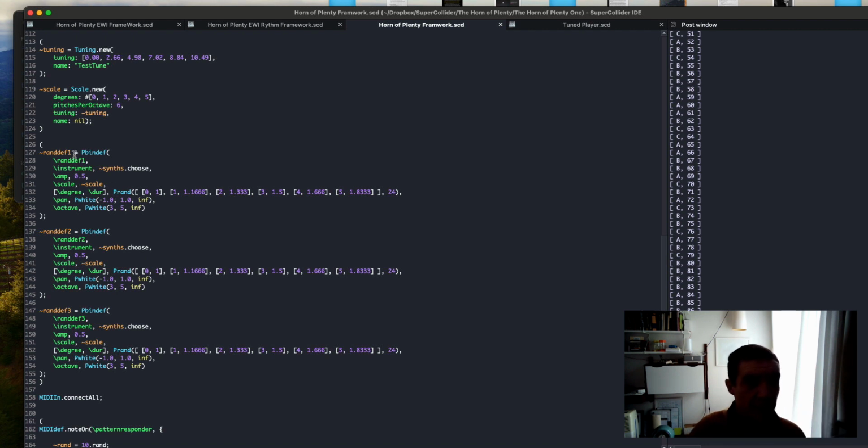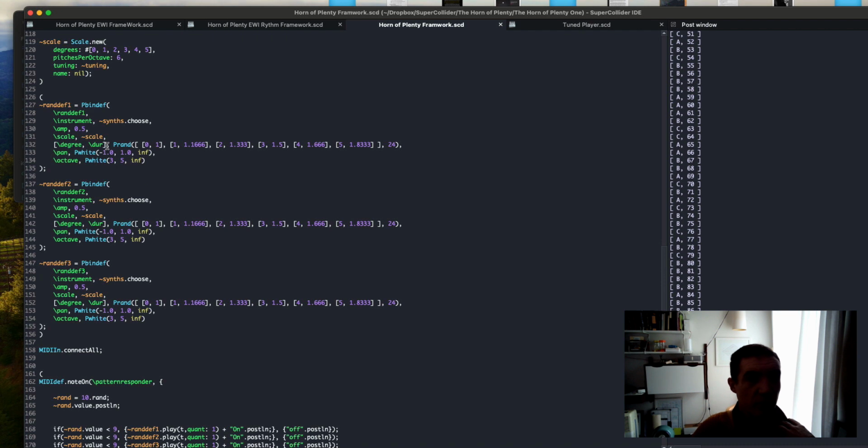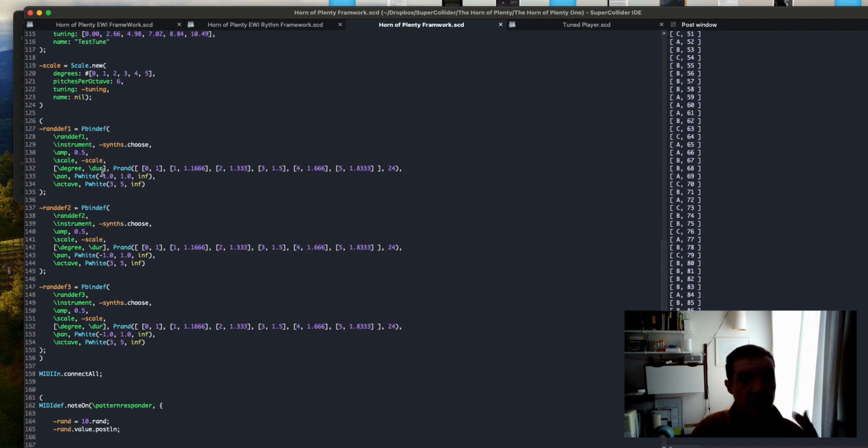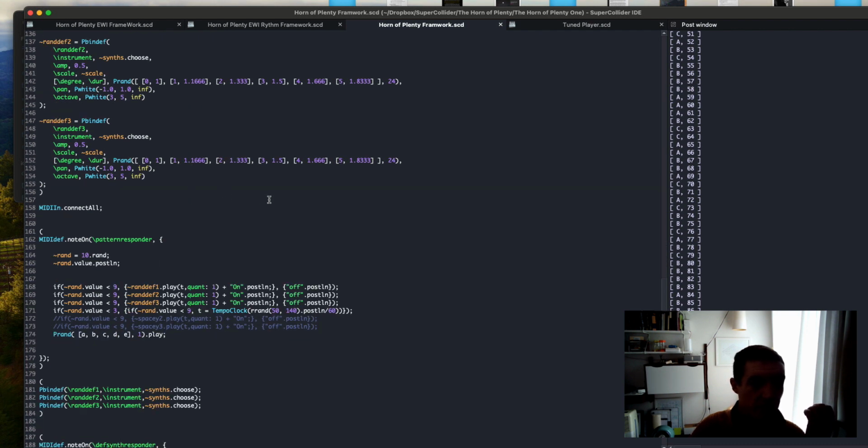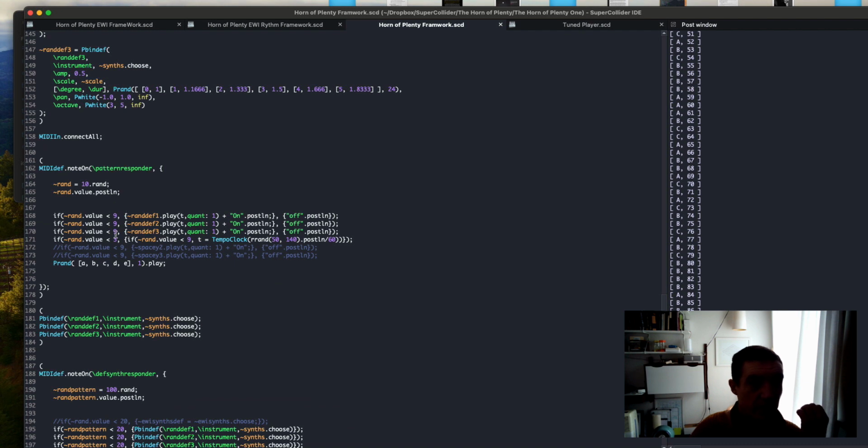These synthesizers, or these pattern objects, will randomly choose a duration and pitch, and they interlock with each other. I have 3 of these. They are playing together and playing with me, and I weave in and out of them. And down here we can see there's a 90% chance of them responding to me. Whenever I play a MIDI note, it's listening, and it triggers this random counter, which counts at 10. If the value is less than 9, these ones are 9.